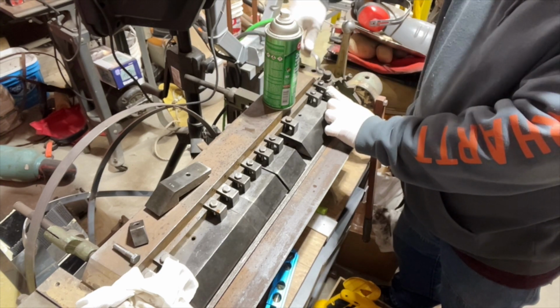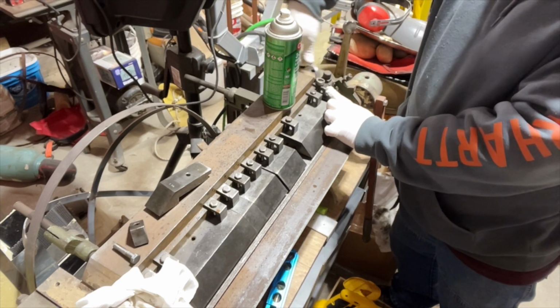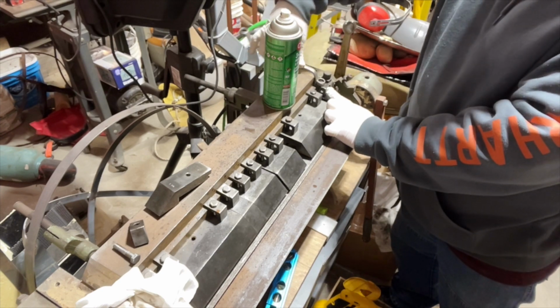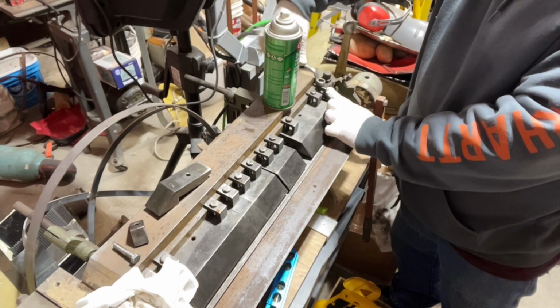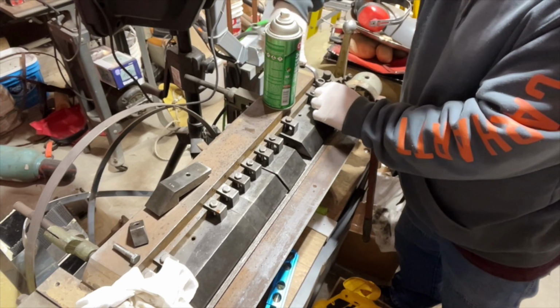And believe it or not, these are the original fingers to this machine. When I first got them, they all looked like this. Rusty, you couldn't read the name on it. And believe it or not, they actually still have the size on everything.